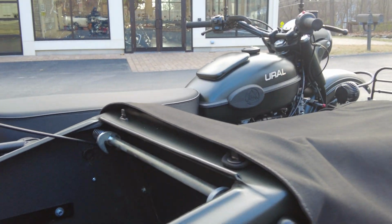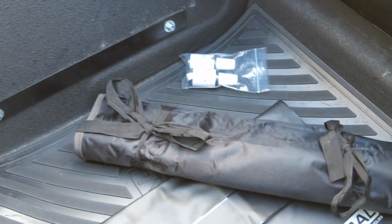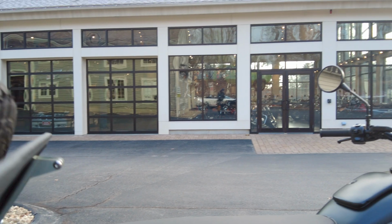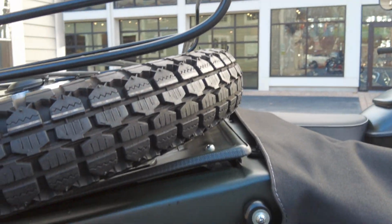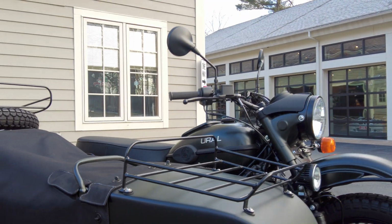Now that we have this open, as we can see in here, we have a nice rubber floor mat. We have that same kind of chip guard lining even in the trunk. We have touch-up paint, factory toolkit, and some documents in that pouch in there as well. Very secure latching system for this trunk. Latch it like so, and it is lockable, so if you've got goodies in there you don't want to worry about someone else having an interest in it, then you can lock that right there.